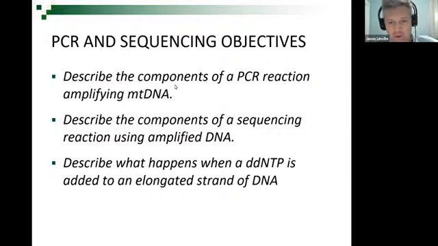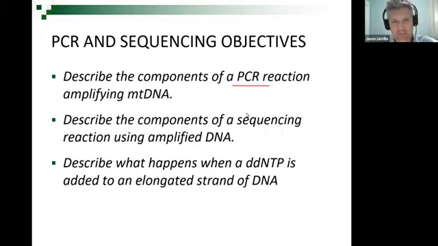All right, so we talked about amplifying nuclear DNA, STRs. You do that with the PCR reaction. Do the same thing here. We start out with the PCR reaction. But remember, with nuclear DNA, we just amplified it. We measured it because the allele was the number of repeats. So we could measure the length of that amplified DNA and get our 13 pairs of numbers.